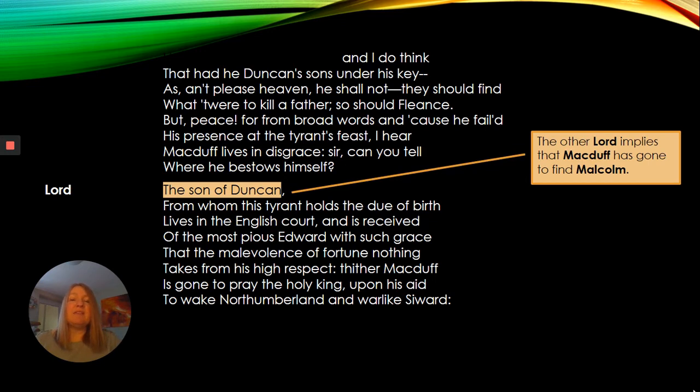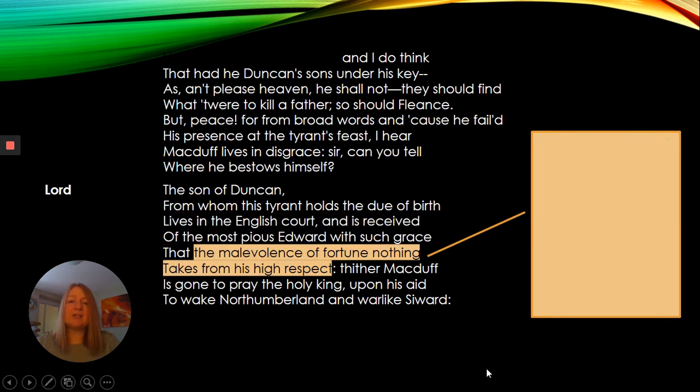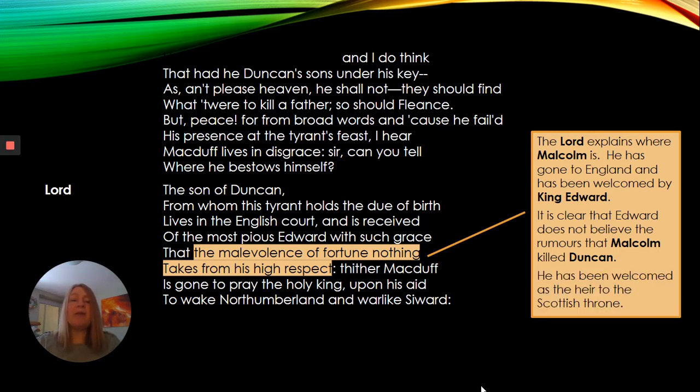Now, the Lord fills in a little bit of detail about where Malcolm and Macduff have gone. And he says that Macduff has gone to the son of Duncan. He's gone to find Malcolm. And he tells us that they are in England. They're in the court of King Edward in England. And again, we've got a king here being described in really honourable terms. So Edward, the English king, is referred to as pious. So that means godly, sort of prayerful. And it's clear from the Lord's report that Edward doesn't believe that Malcolm killed Duncan. He has been welcomed into the English court as if he were the King of Scotland. And so he's getting on actually very well there in England, where people don't believe that he had anything to do with Duncan's death.